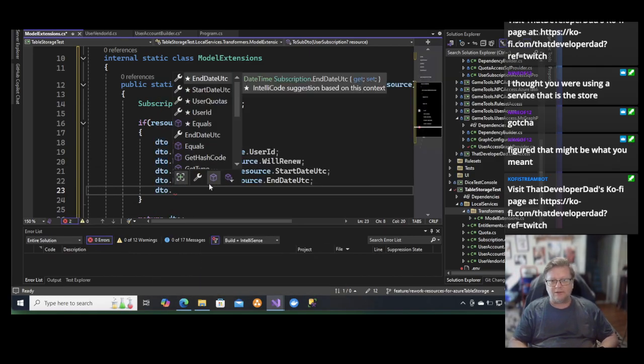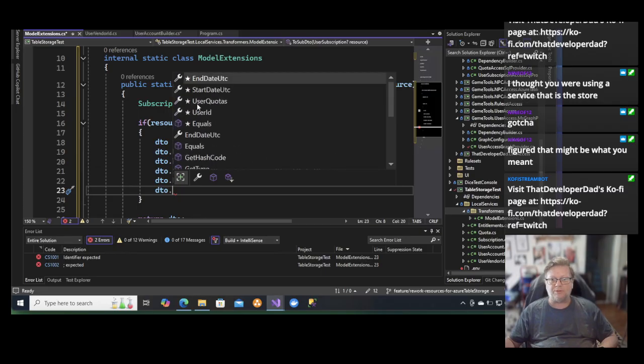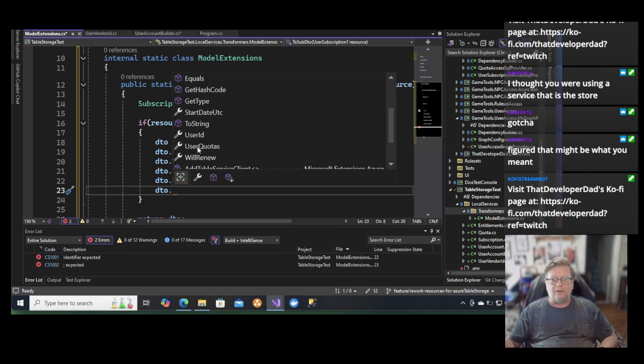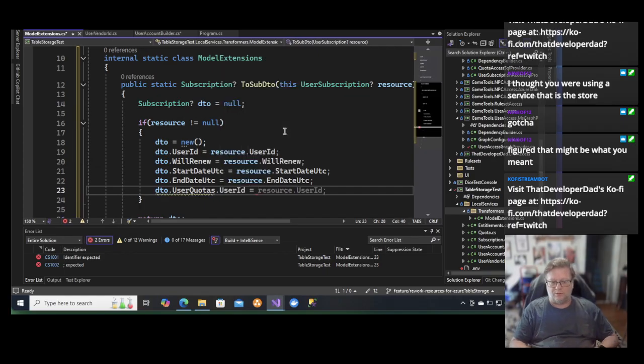DTO dot, what other properties am I concerned about? I am not. User quotas. User ID equals resource dot user ID.